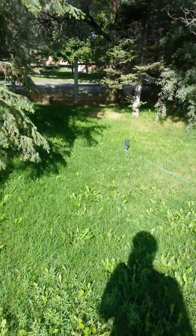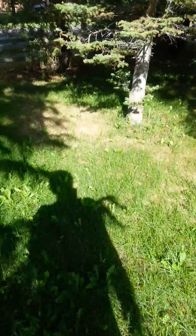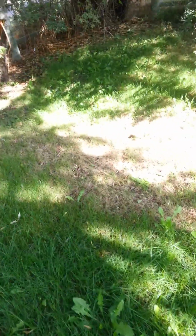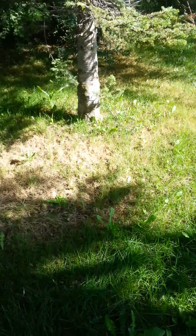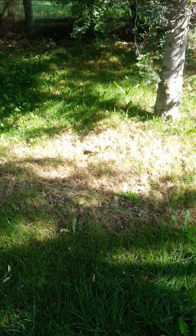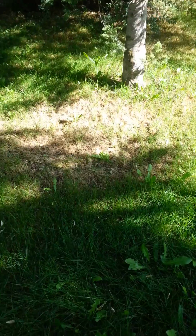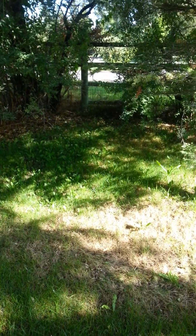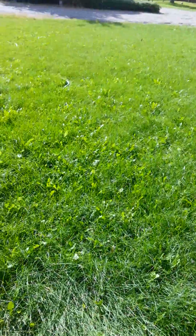I'm going to walk back out here. You can see the brown spot right back there in the corner. I've had this sprinkler just running back up in this area to get it going, and you can literally see the line right here where I ran out of mineral, and the mineral was applied a little bit around this tree, but right up in here, it really is showing you that this grass in this area didn't get the mineral, and you can see the type of reaction that we're actually getting. I'm starting to get some green finally back up in that corner, but right here, it's so definite. You really can see the change and the difference.